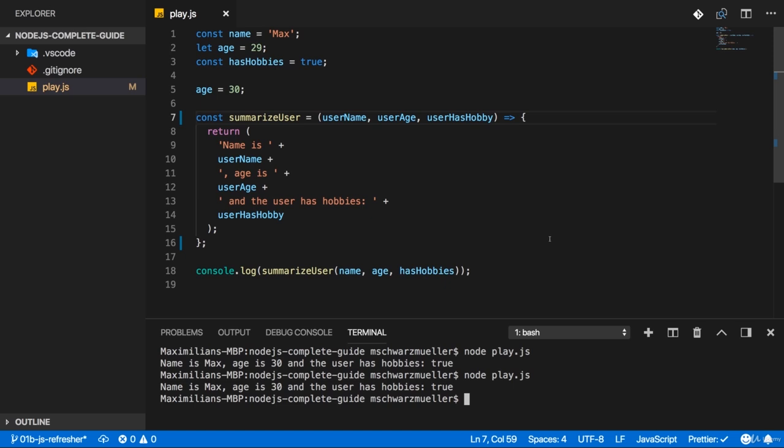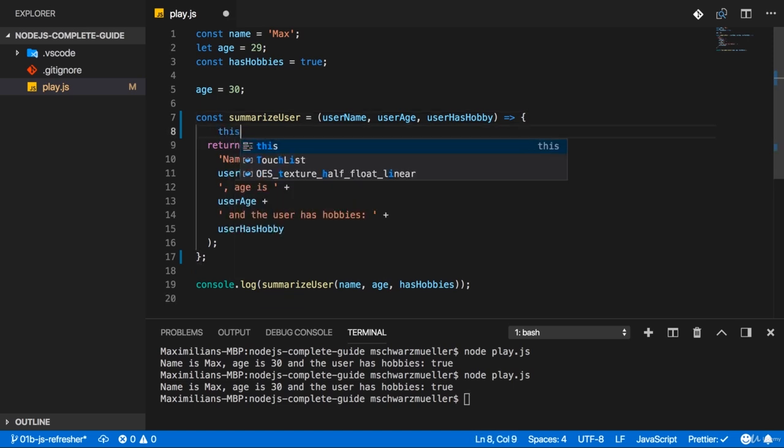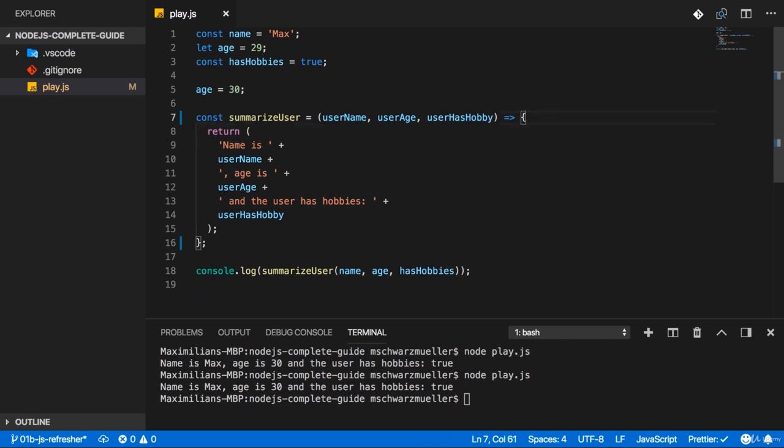Well, that is already a nice reason, but also there's one key difference regarding the this keyword which JavaScript knows. And attached you find a link to another video and article I created where I dive into the this keyword and how arrow functions help us with it. The attached article and video actually uses the browser, but it's the same for Node.js. So this will be helpful too. You have to know what JavaScript objects are for that, but again, that is some core knowledge I require you to have for this course.